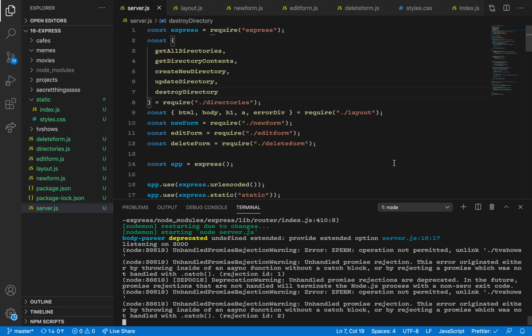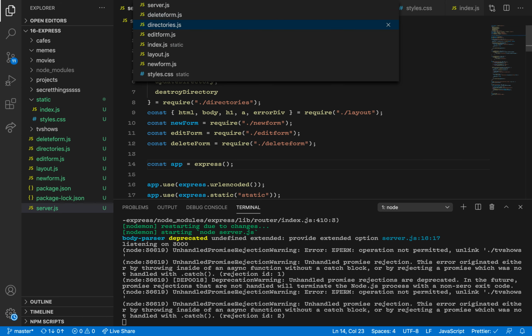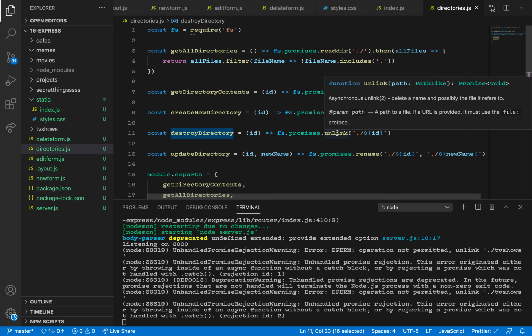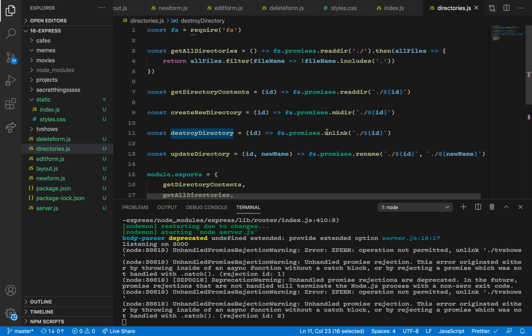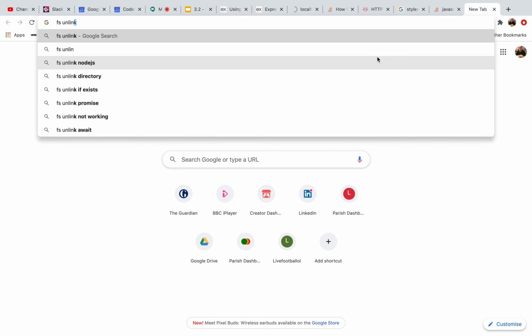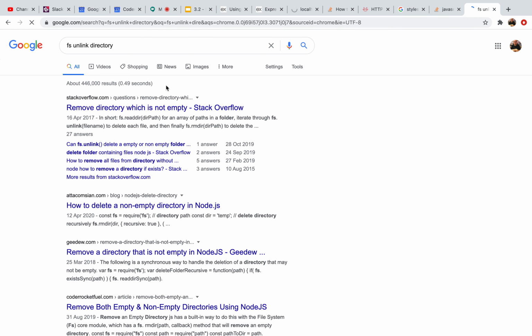Huh. Maybe I've done unlink wrong. A path to a file if URL provided. Why? Why is it not permitted? fs unlink directory.